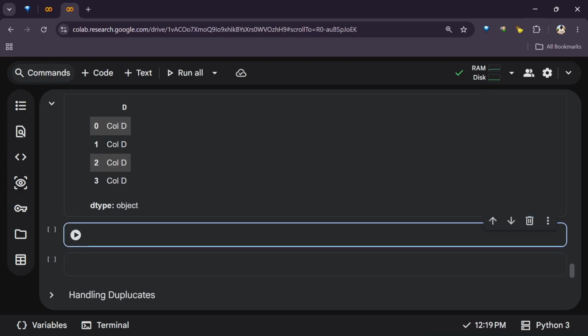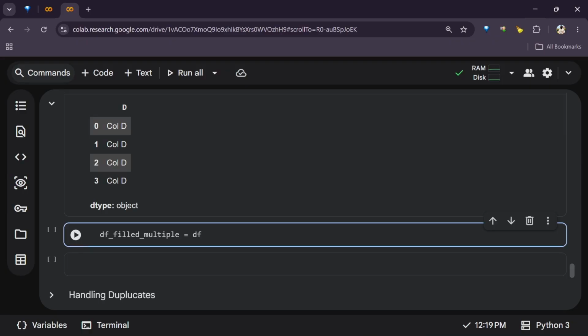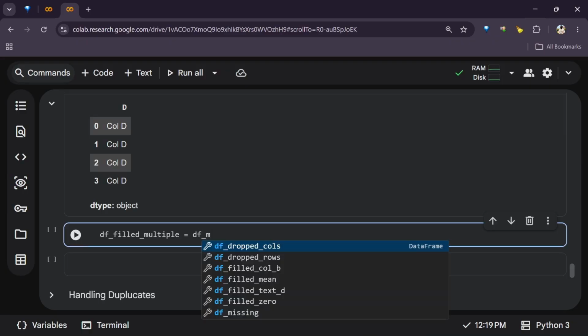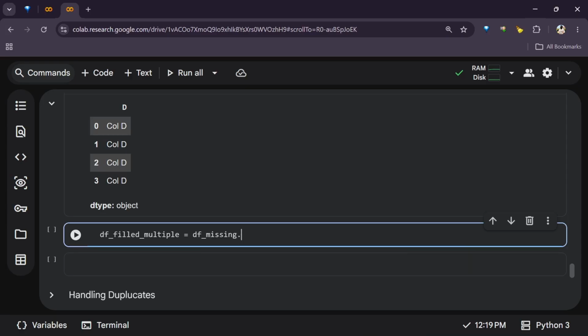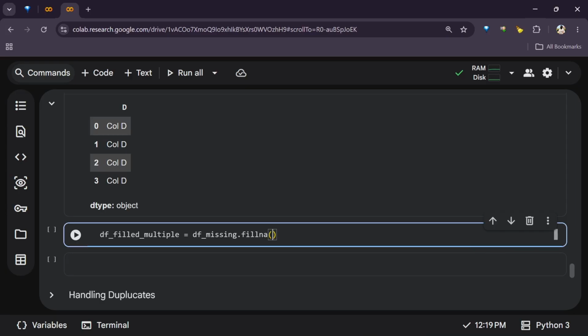What if you want to work with two different columns at a single time, right? And say df fill multiple. So say df underscore missing dot fillna.